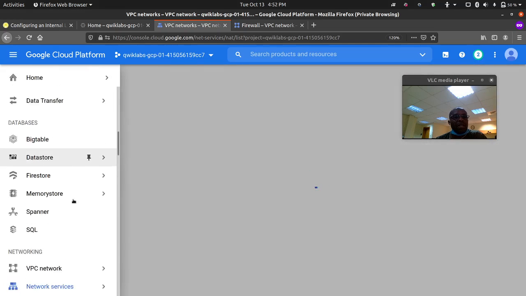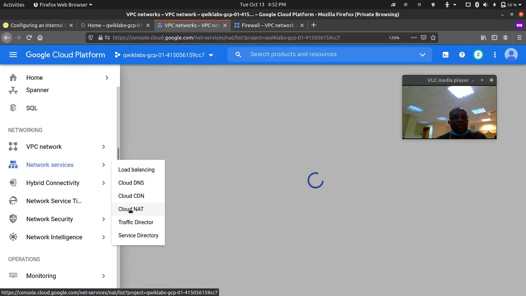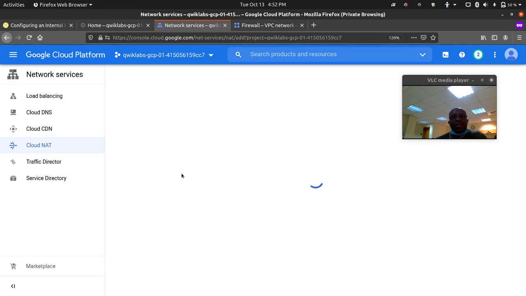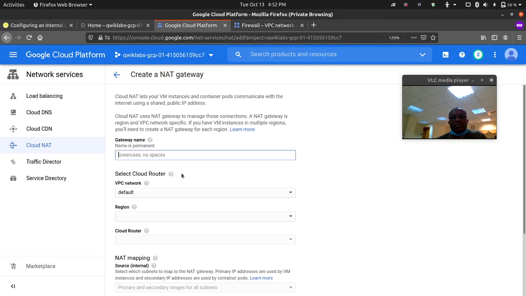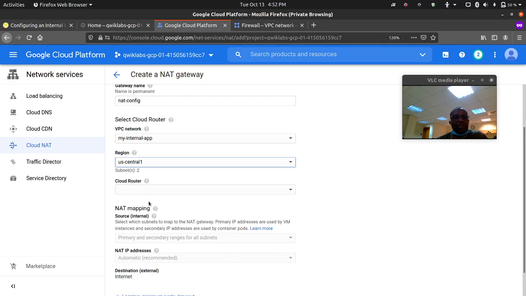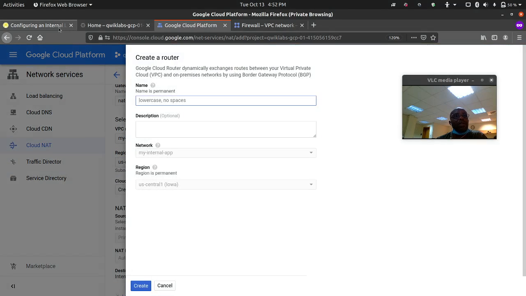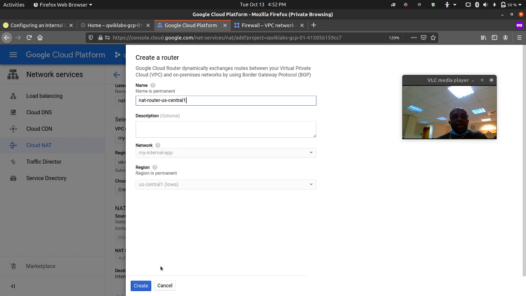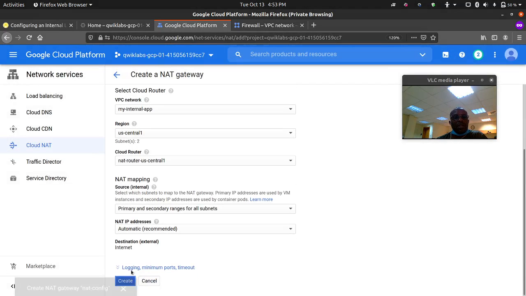Let me click on that again. I think services, NAT. Let me click on that again. All right, so create a NAT. Put that there. Pick the IP, the network, and the region should be this. Then we'll create a route now, cloud router, which is the name of the router, and here, and of course you hit that, and then that.